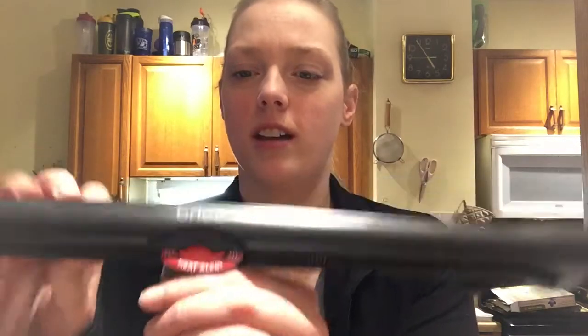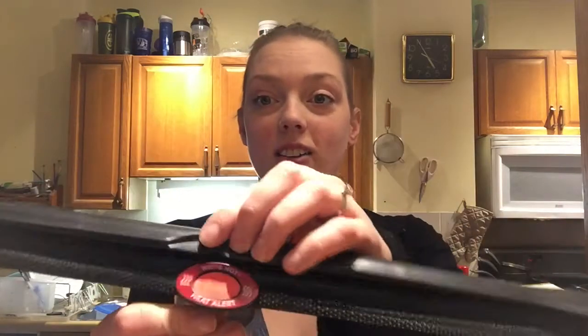This is going to be the first one. I'm not sure of that name brand — it's just a thing for your window that keeps out the sun. I have one in my car and this one's for Sam's car, so I bought two. It has suction cups to suction to the window, but it also has — which I really like — the hook onto the window, because I've had mine stuck by the suction cups which sucks. It also has a heat alert on it; if this goes white, then you know the car is too hot.